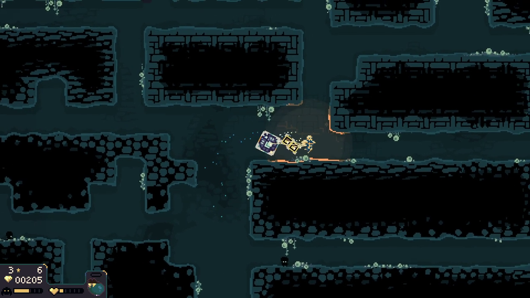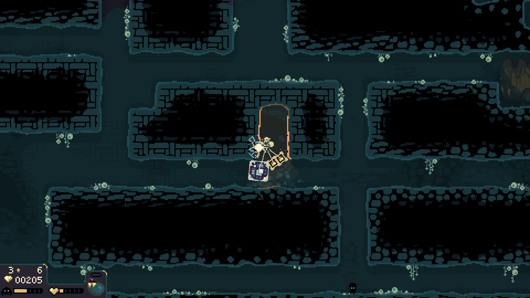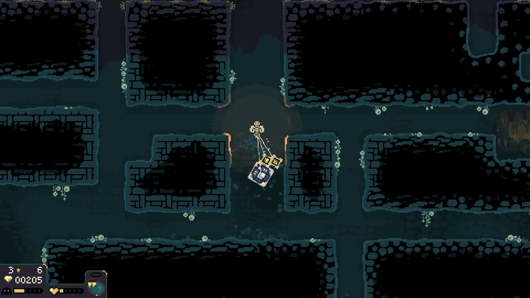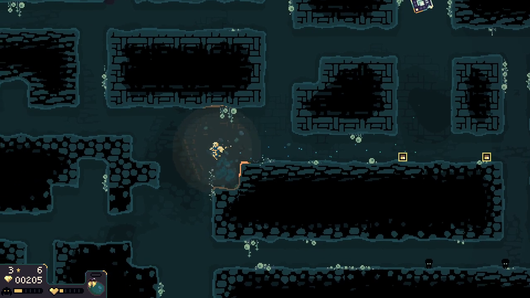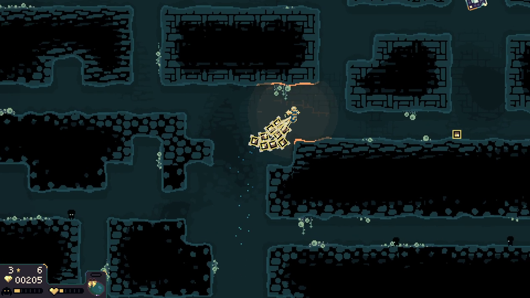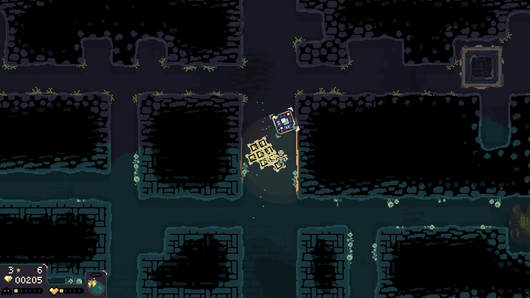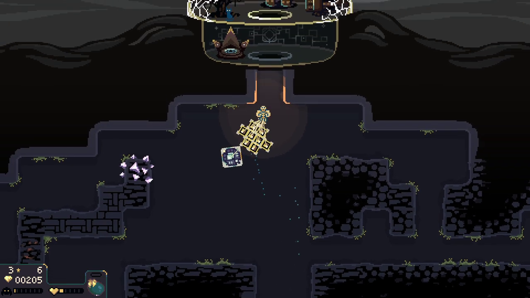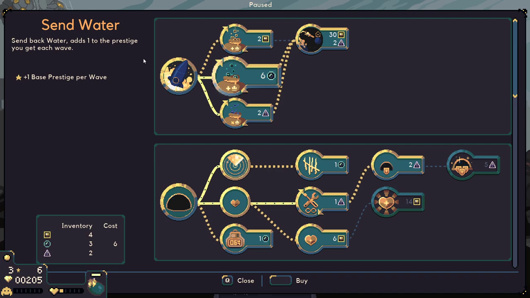Okay. Wait, where's the middle? See, this is my problem. I keep doing this. Why'd you have to hit it on the way down? I don't have a lot of time to be doing this. Yeah, I can make it. We got the pro. Oh, that's good.